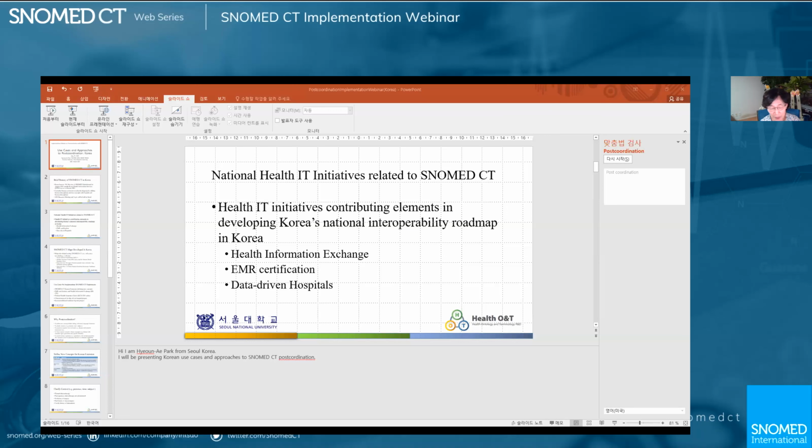Okay, the Korean Ministry of Health and Social Welfare is taking various health IT initiatives, such as Health Information Exchange, EMR certification, and data-driven hospital project. These initiatives are contributing elements in developing Korea's national interoperability roadmap. All of these initiatives have something to do with SNOMED CT.